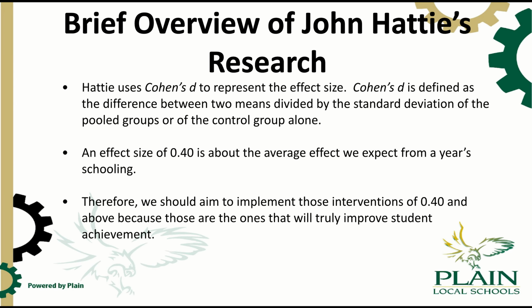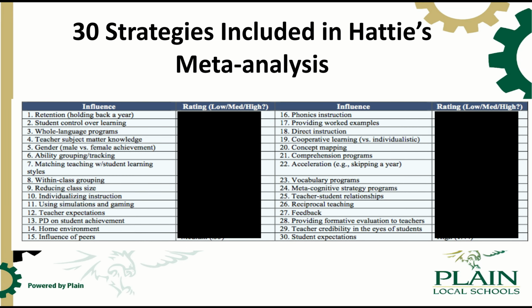So we're going to take a look at some of those to see what he found to truly improve student achievement. Here we have just 30 of the strategies that he has studied. Like I said, he actually studied over 250. You can see everything from retention, meaning holding back a student a year in their grade placement, to professional development, direct instruction, concept mapping, feedback, and student expectations.